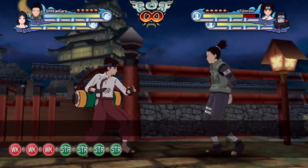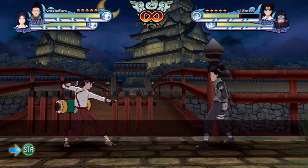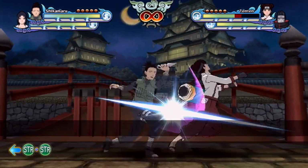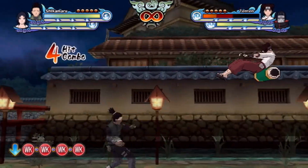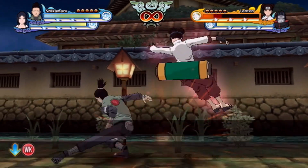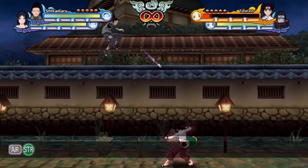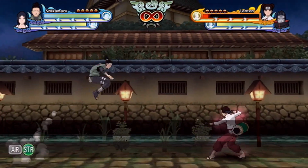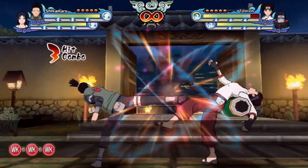So this is why Shikamaru's good. He has his backwards A, just like this, and then if you press it again, he teleports behind him and starts a combo. You also can do like down and B to start with a low attack. It's just more what you would expect from fighting game gameplay. It's a little more refined than Bleach is, because it's a longer running series.